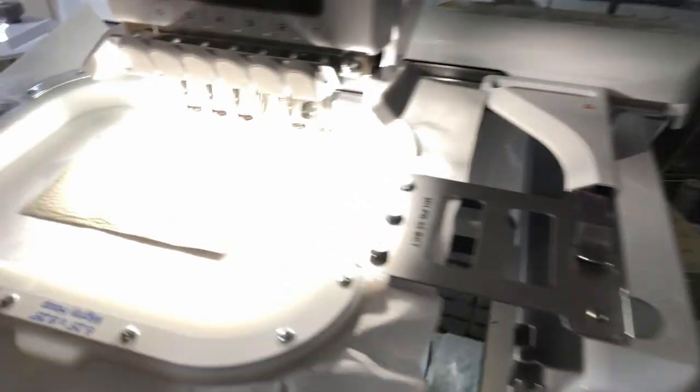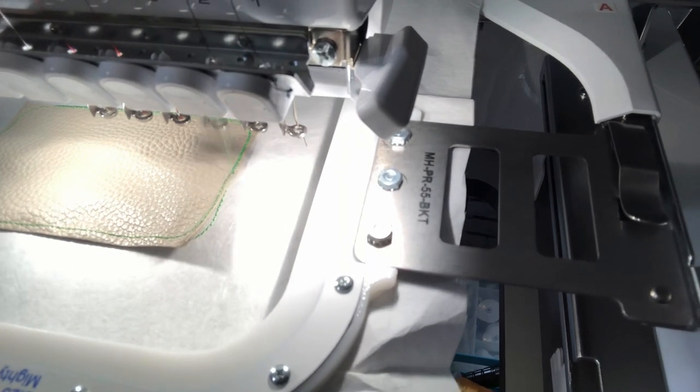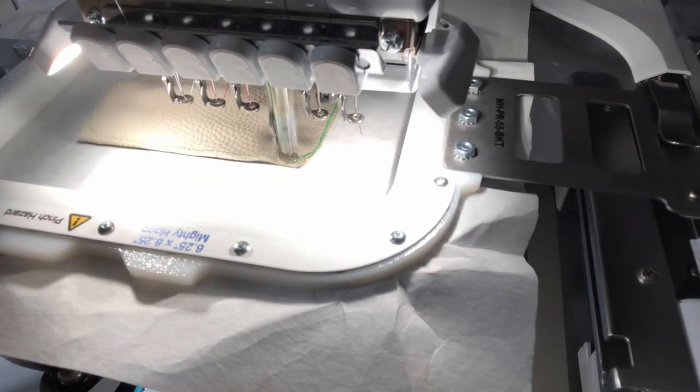Let me see if you can see it first, because I know my machine has a lot of light. But that's what it's looking like so far. I'll be back when this is done.